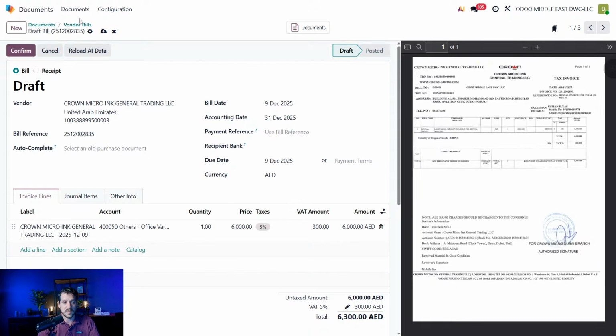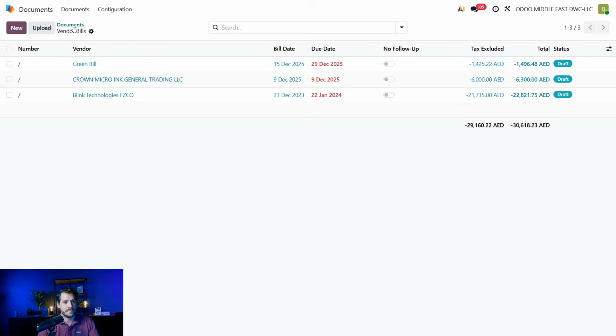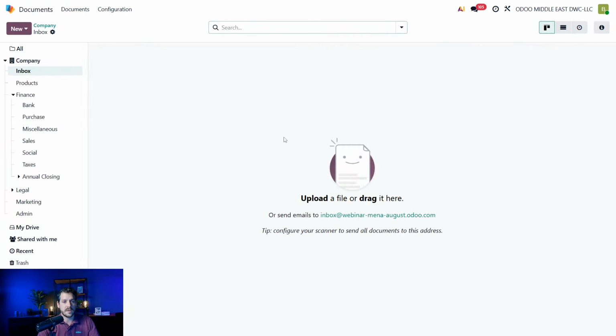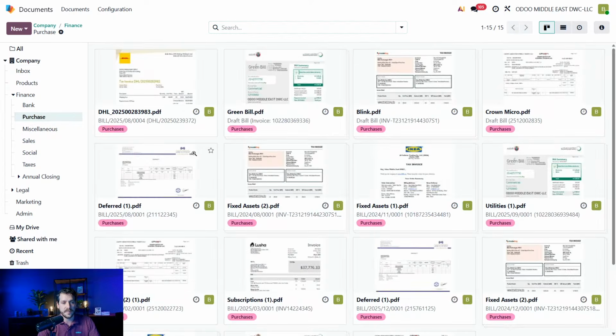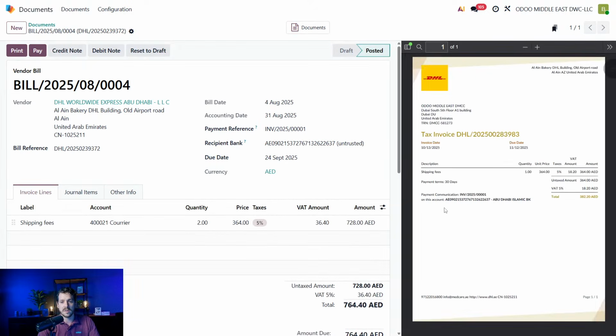So before we do the bookkeeping, well, let's go back to actually my documents. And here you can see that also the invoice has been moved from that folder and classified automatically here. On each bill, what you can see is that you have a direct information about what is the invoice connected to these in the accounting. If I click on one, I can actually directly from that invoice access that information. So I can review it in real time.